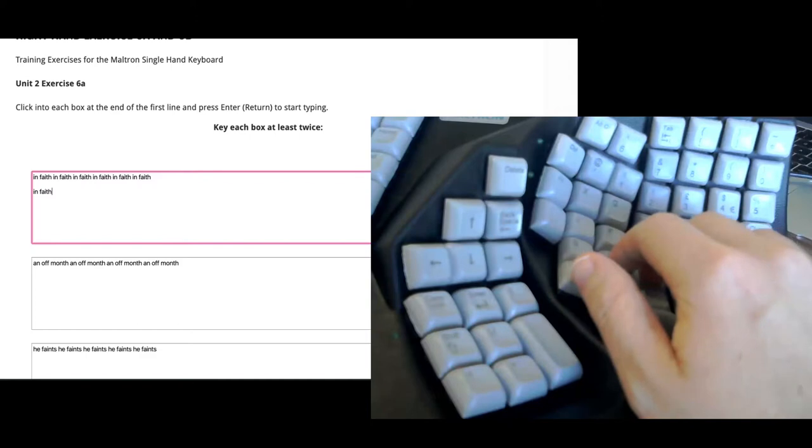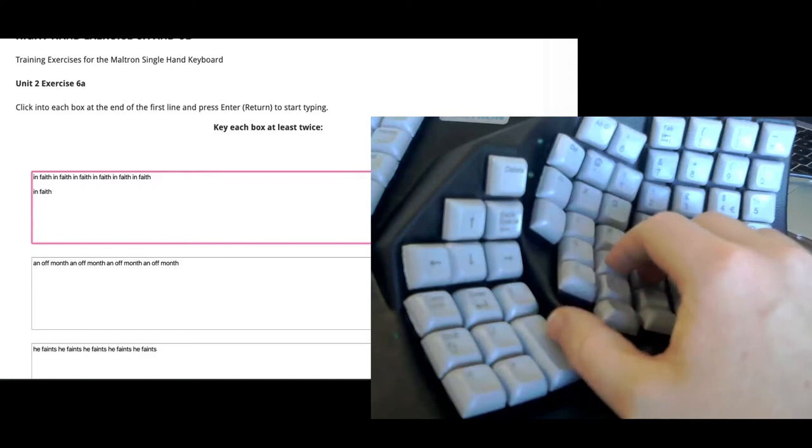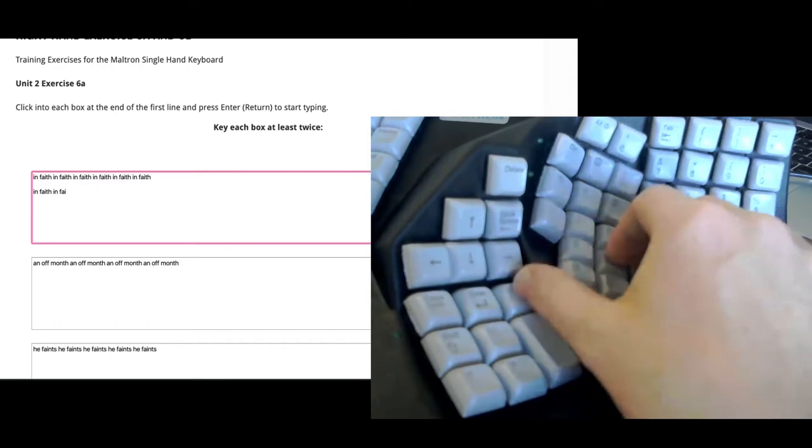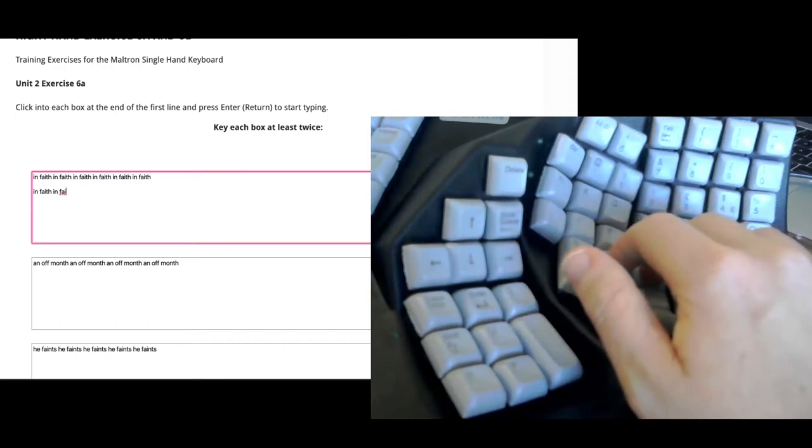And what I'm finding is I'm having to literally let my brain remember where the keys are, because sometimes if I'm not concentrating, I know where it is, but I can't remember which finger to use. And because I'm a touch typist, I really want to be able to use this as a touch typist, not looking at the keys. So when I'm learning, I'm not looking at the keys at all. I'm just looking straight at the screen to see what I'm actually typing.